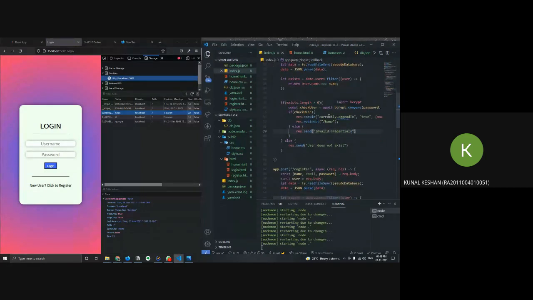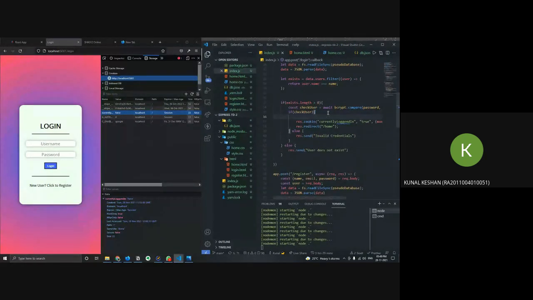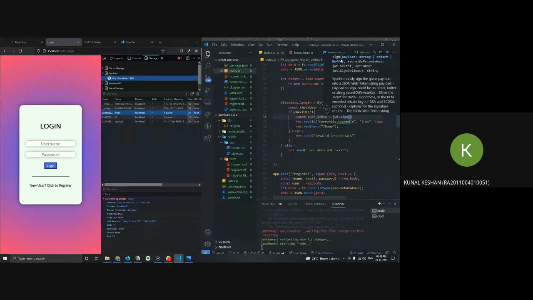Okay, so once the user is properly checked, like they put in the right password, I want to create an auth token. I'll use the jwt.sign method. So we'll look at this, right? What does it take? A string or an object or a buffer object.